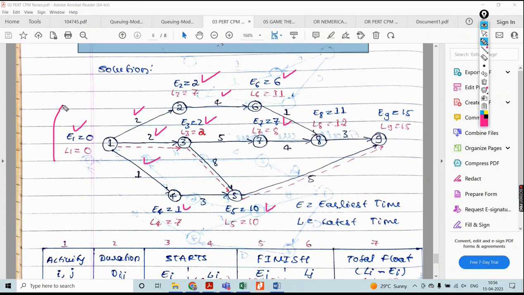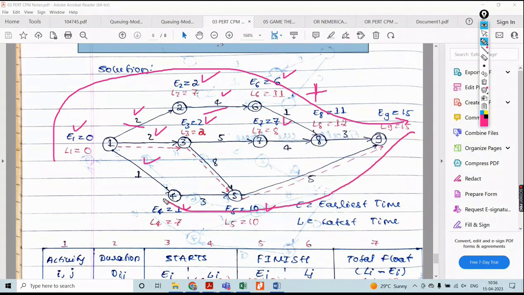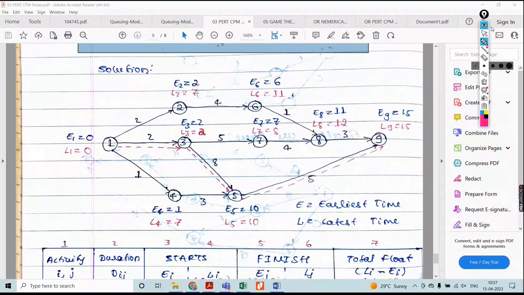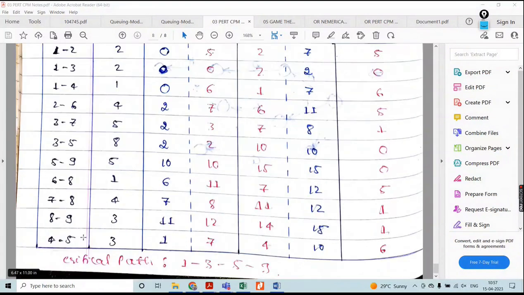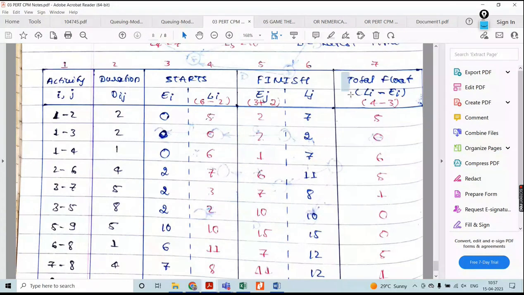The earliest time is calculated from left to right by addition. You have to add each of the event times to evaluate the earliest time. To evaluate the latest time, you go right to left and do the subtraction to get your latest time. This is how you need to follow for the evaluation of each parameter. Direct solutions will not be considered. The same thing should be tabulated in the tabular column. Then you will get the total float that is required.